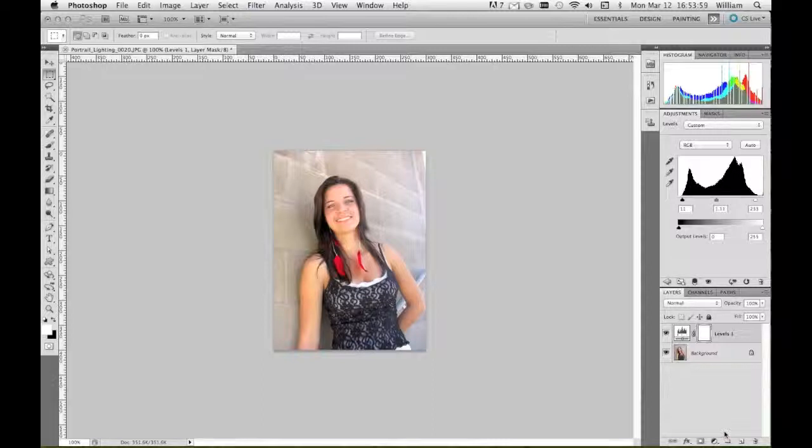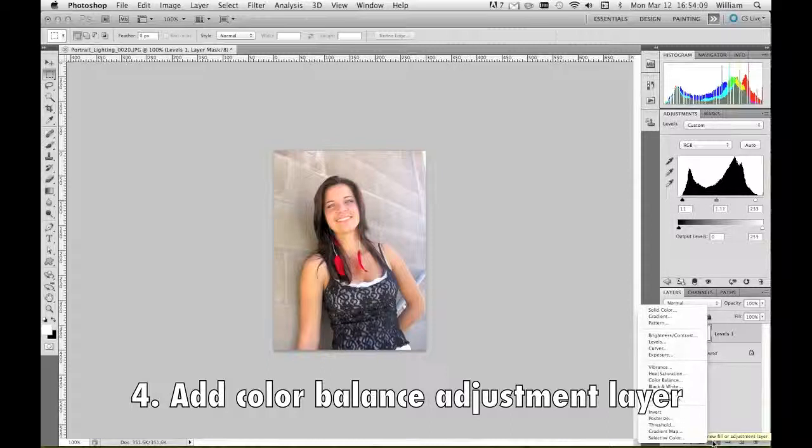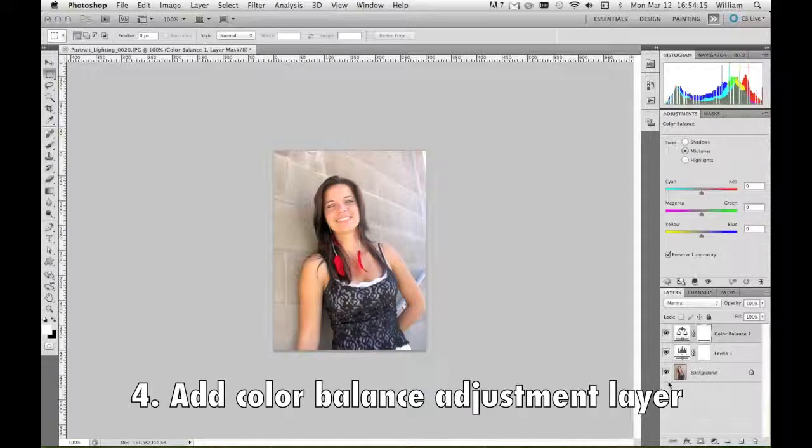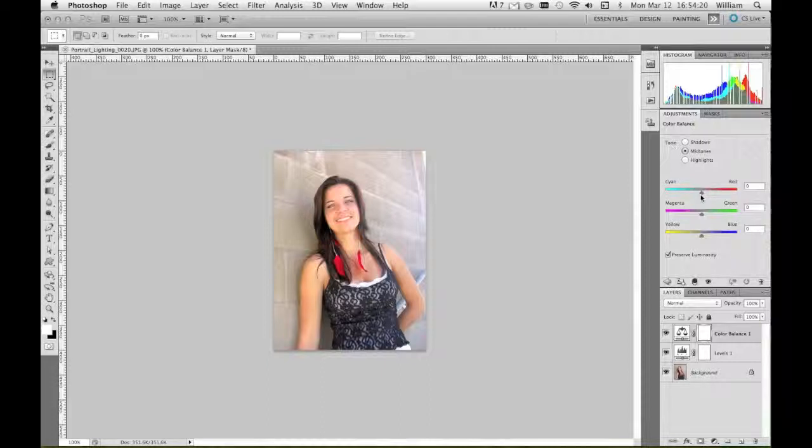And we're going to be following basically a similar process to what we had already done with the color print. So we're going to get out our color balance, right? So create a new adjustment layer, click on that same icon, choose color balance on there. Just like before, this image still looks a little bit red and yellow, so we're going to take this slider and move it towards a cyan, away from red. So about like that. This one like that. And this one a little bit that way.